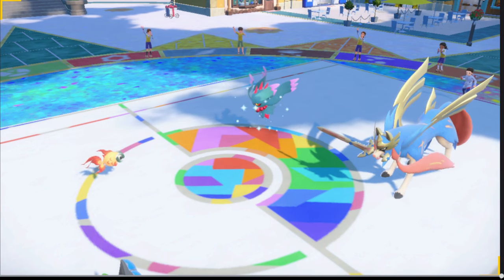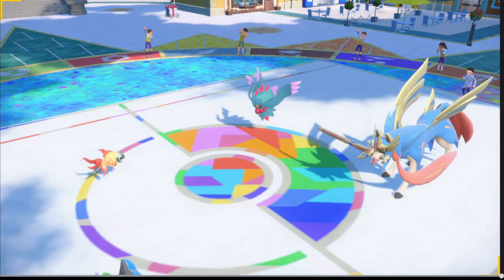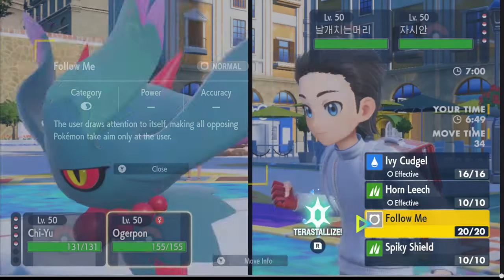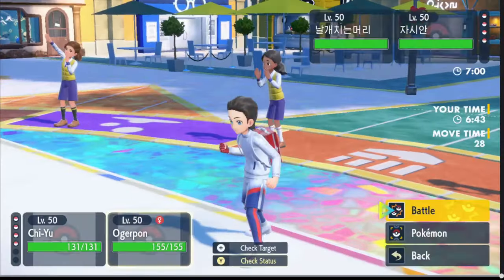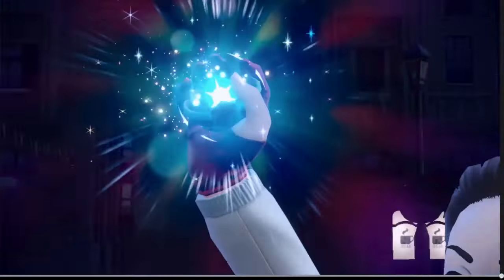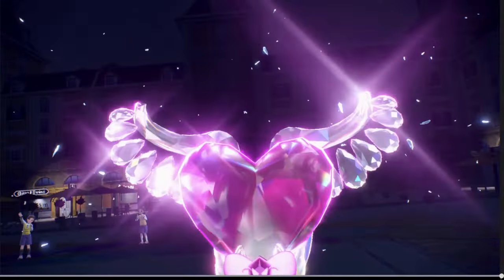Does Chi-Yu ever go down to a Double-Edge? Probably. It actually goes down to a Play Rough. Most likely. I'll go for the Heat Wave. I'm just gonna go for Follow Me. Let's play this safe, cause I'm gonna want the Tera for later. Right? Yeah, we'll just do this. Yeah, cool. That's what I wanted. That's why I wanted Chi-Yu out first. Fairy Tera is what I'm trying to say.